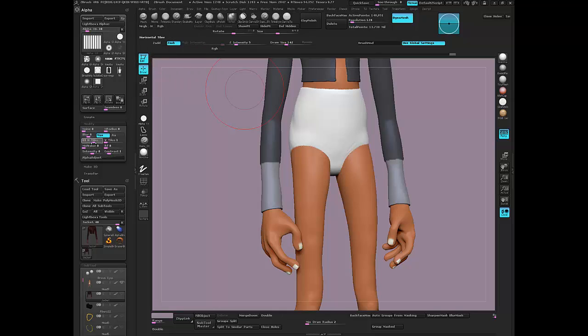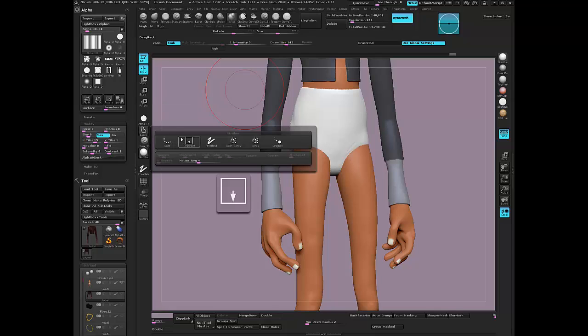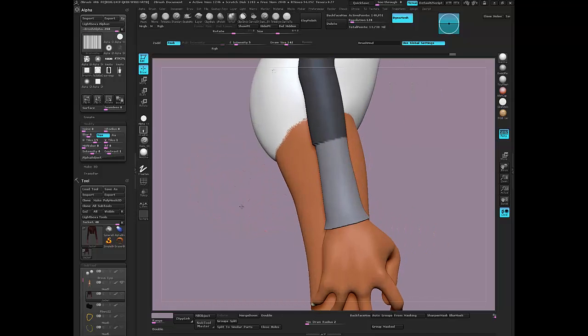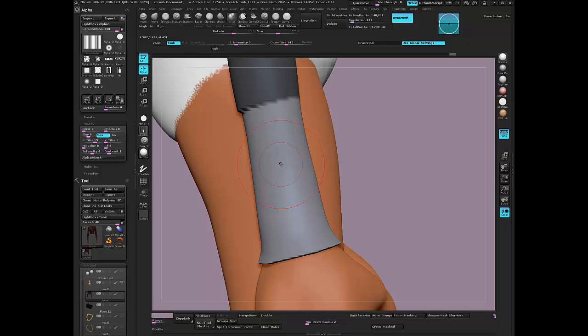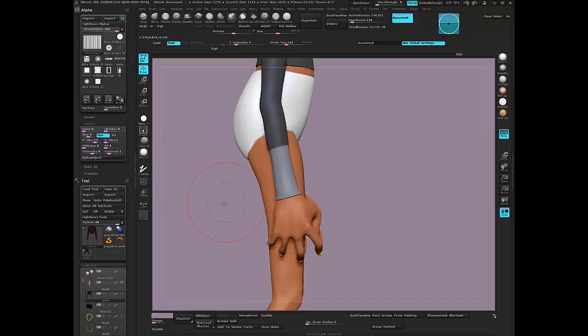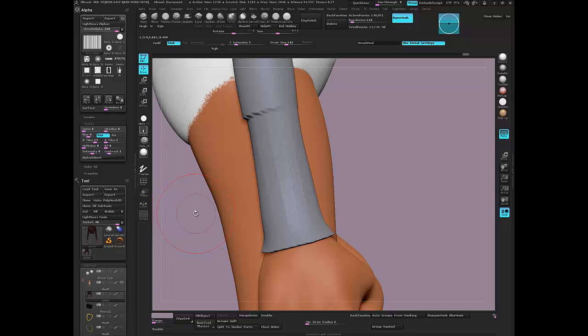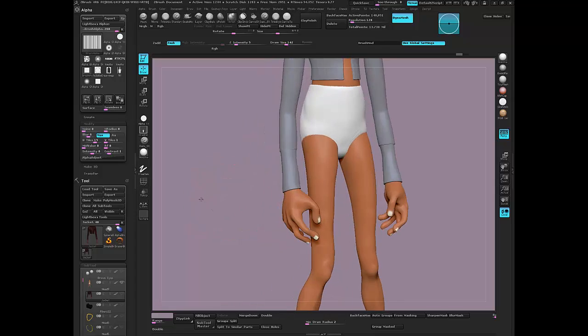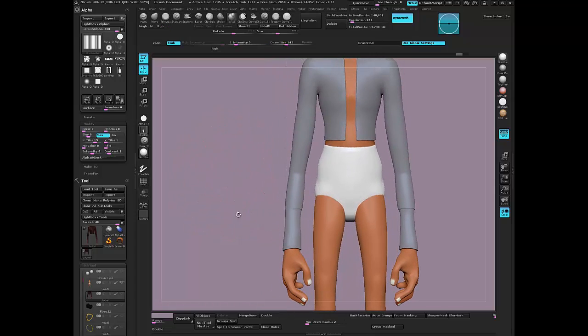So I think I need something like 14, maybe 15, 13. Let's just type in 15. All right. And I want to switch to my drag rectangle option and just hold shift down to snap my screen. All right. So that's how I'm going to create those ridges there. But my resolution is too low. I don't want to do that just yet. So I'm going to go ahead and remove the mask. Actually, let's undo it. All right, now I'm going to remove the mask. And I have enough of a ridge there.